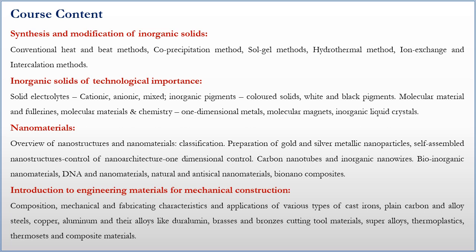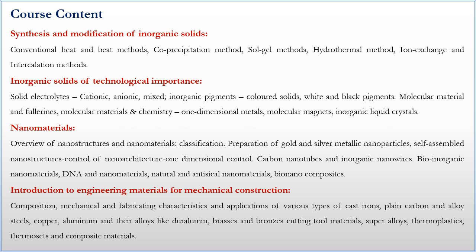In the third unit, we'll talk about nanomaterials. So the second and third units will go together, if you look at the content, there is some overlap over the basic concepts. In this, we'll talk about nanostructures and nanomaterials. We'll discuss a little bit of its history and the classification and the basis of classifications.